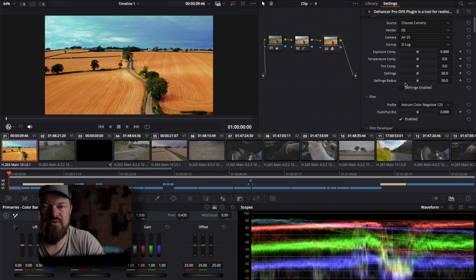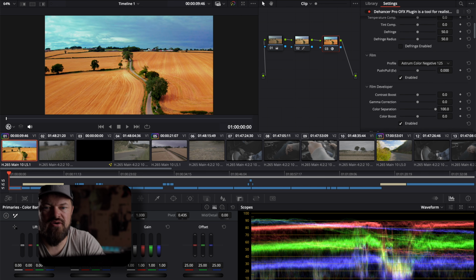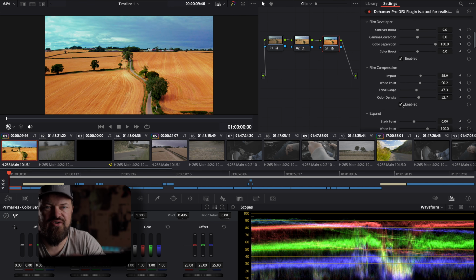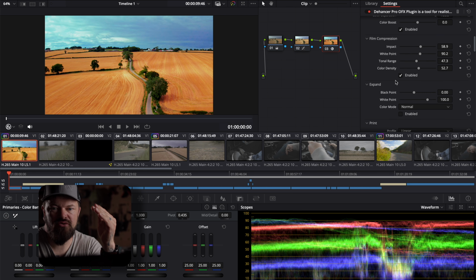The bulk of the ones right at the top are to get the initial look, and the further you go down, you'll be able to change the creative side of it, shall we say? Not the creative side. It is kind of the visual creative bit with halation and stuff like that.